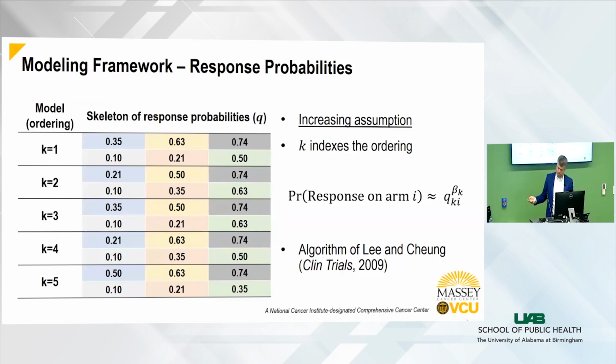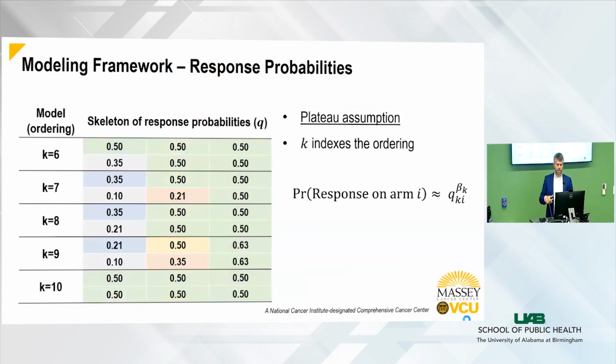And again, there's algorithms for selecting skeleton values. And then I have that same sort of idea with plateau assumptions, right? So I have it plateaus at that first diagonal, plateaus at the second diagonal, plateaus at the second column, plateaus at the third column, plateaus from the beginning, right? So I have these different possibilities. So now I have more orderings, I have 10, right? And I'm going to use this information adaptively. Again, fit the curve. I'm going to have 10 of them, do some model selection, which one's most consistent with the data. That's the general idea.